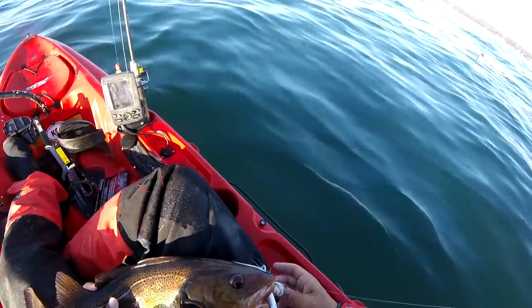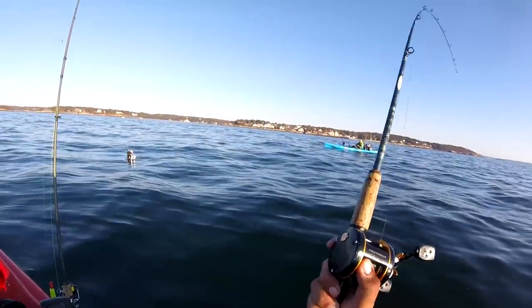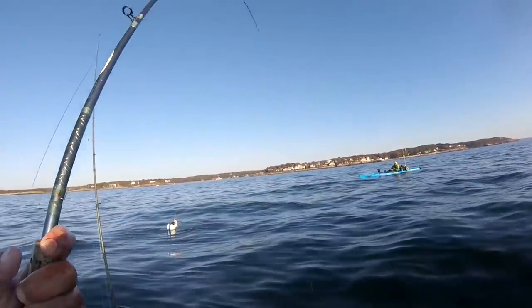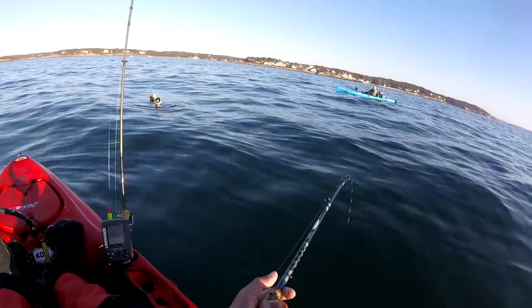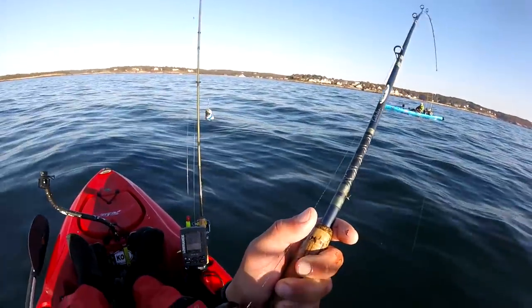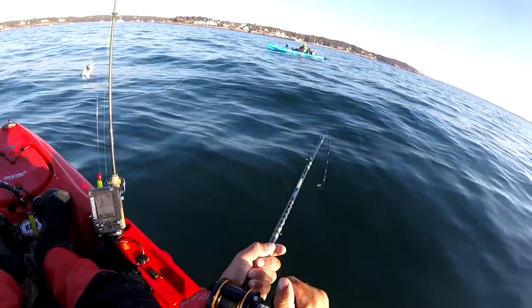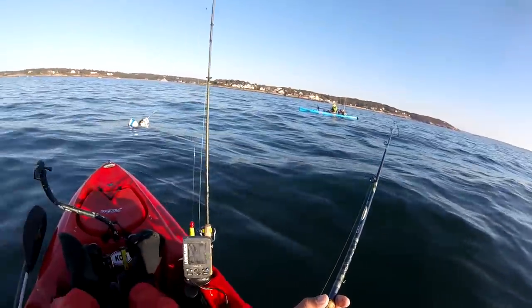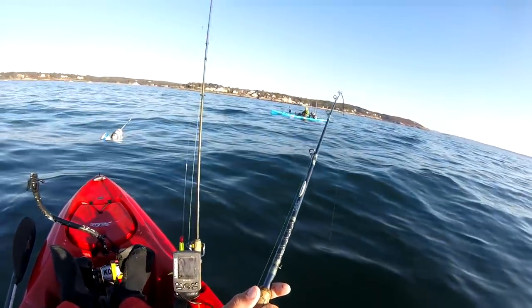It's been a slow morning on the cod, so if I get a big one I'll release him. It's cute, but I know that bergall tastes way better. Oh, I got a fish — that's when you know you have a cod. Get that fall. It's a better one. Much better. I think I want a picture of this one. Much better one.